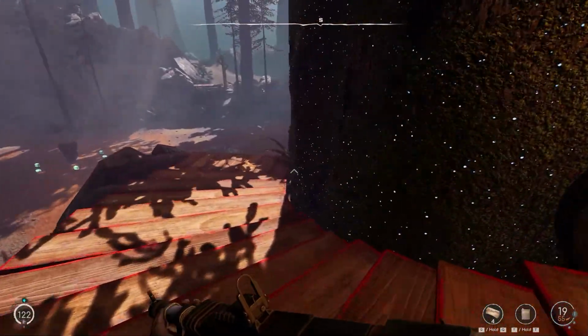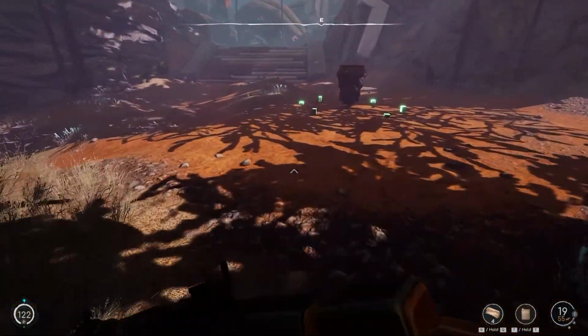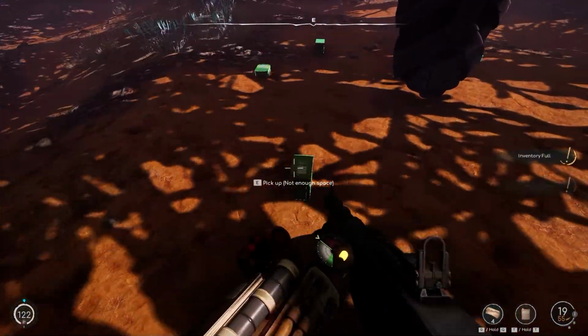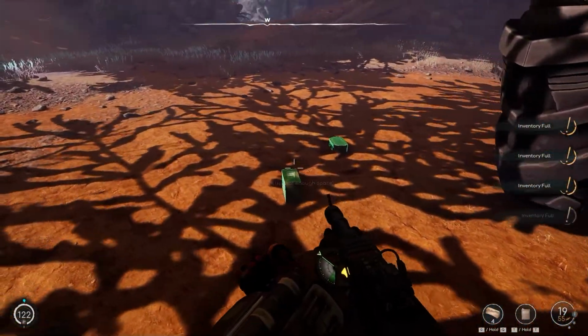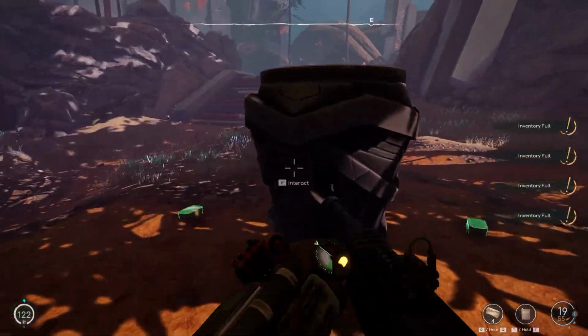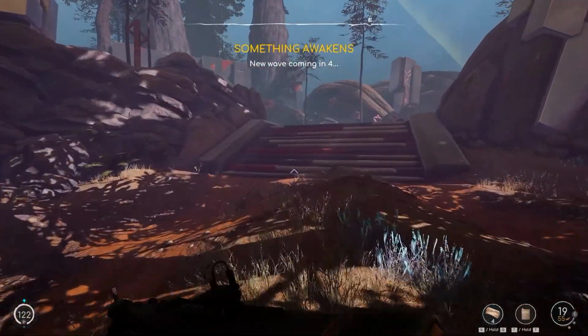This is kind of cool though. There's wooden stairs because these bugs have the ability to build wooden stairs. That's kind of scary. What? It's dropping the stuff I don't want. Yeah, next chest. Next chest, next chest. Let's go.